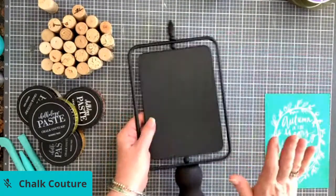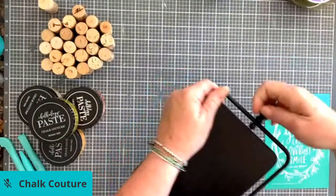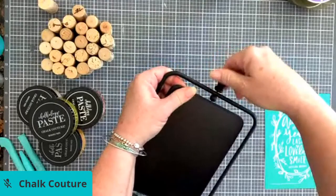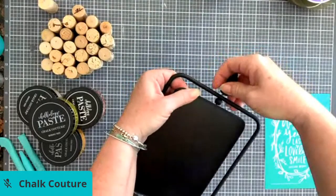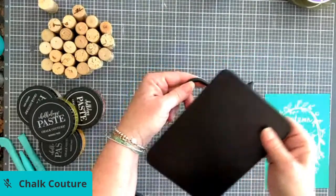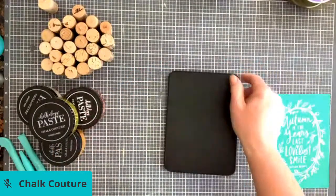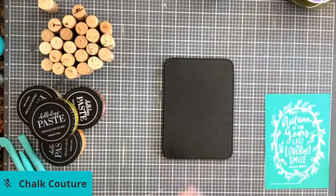So this is how you do this board. It's super easy. You just unscrew the top just like this. You don't have to take it off all the way, it just loosens this screw right here. And then you can choose which side you want to use.